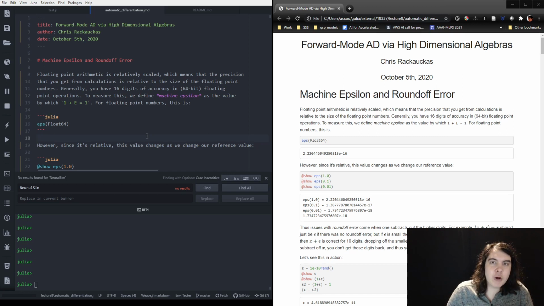Because the core of a machine learning library like TensorFlow or PyTorch is automatic differentiation. That is what the library is. I would even go as far as to say TensorFlow is a library for automatic differentiation and not machine learning. You can do machine learning with it, and it's probably one of the main use cases of TensorFlow, but it is not necessarily a library for machine learning as much as it is a library for automatic differentiation that happens to be widely used by people doing machine learning.